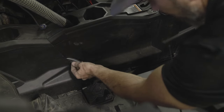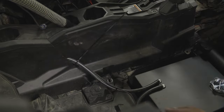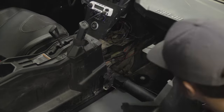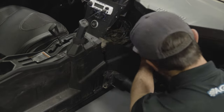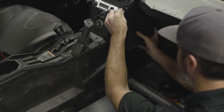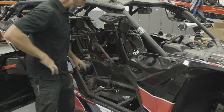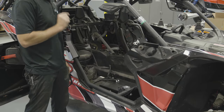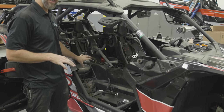With those in place, make sure to get the harness into a good position where it's not going to chafe and put in the last zip ties. We haven't zip-tied either one of the hoses in place at the rear of the seat yet — the reason is we actually want to put the seat in first and then secure them around that. So at this point just make sure they're back and out of the way so when you install the seat, you don't pinch them.